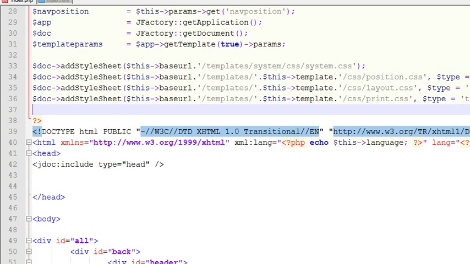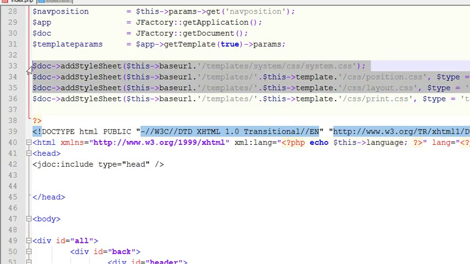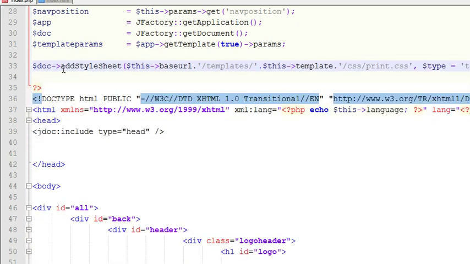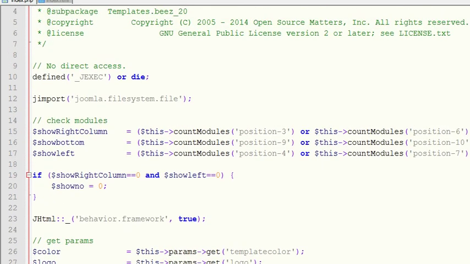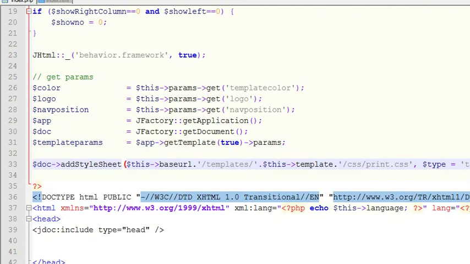Okay, now remove the above three links also, and remove this media. Just do it the same way, the way I am doing, otherwise you will get an error. Okay, leave everything as it is and then save it.